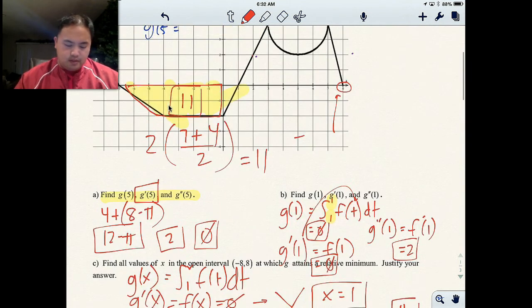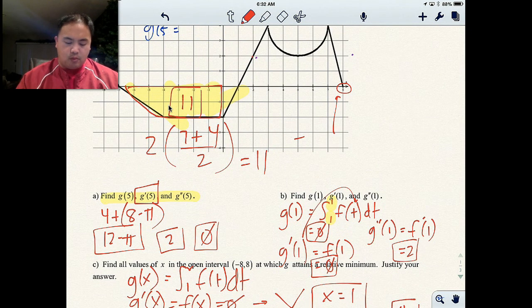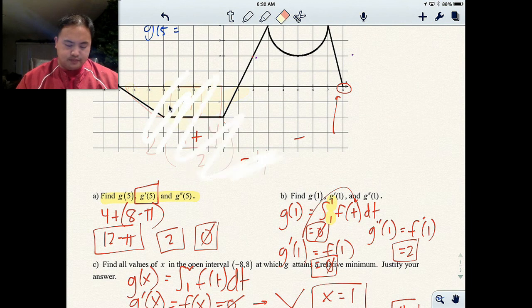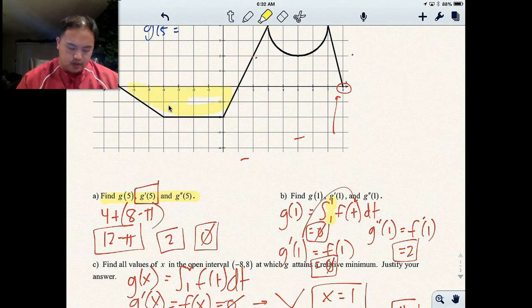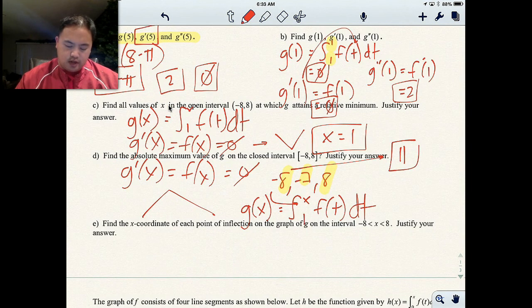Okay. If I plug in negative 7, I'm going from 1 to negative 7, which is here, all the way to just here. So now you notice that this is a way bigger trapezoid than the last one. Same thing, the height is 2. Average of the bases, I have a base of 1, 2, 3, 4, and a base of 8 over 2. This particular one is an area of 12. So far, this negative 7 is winning.